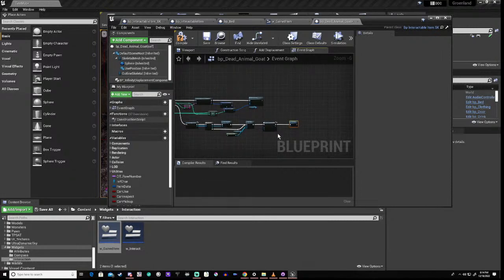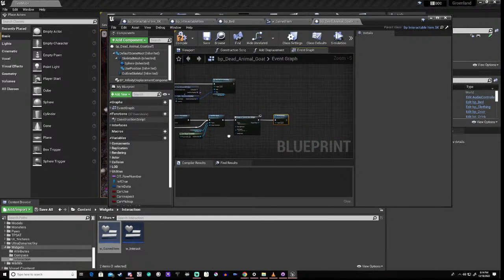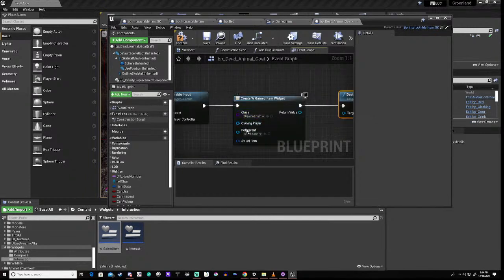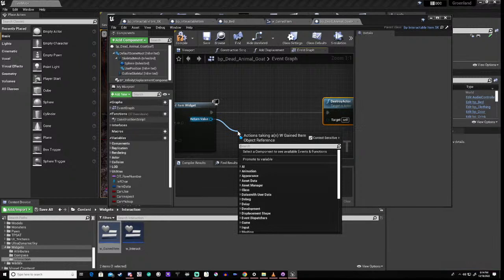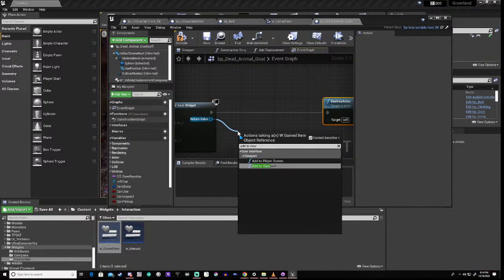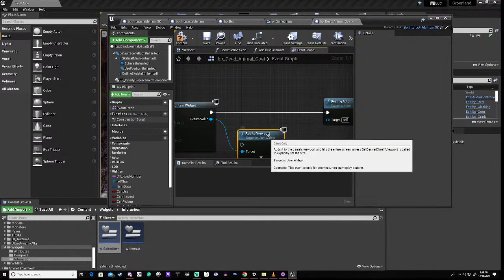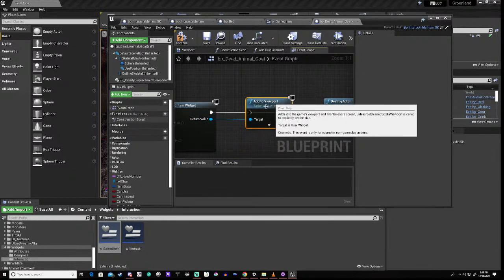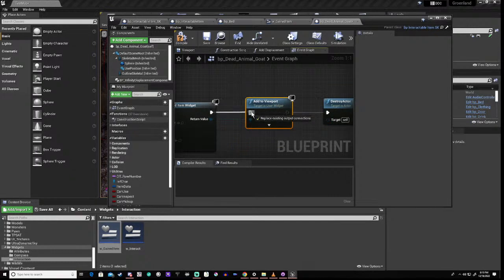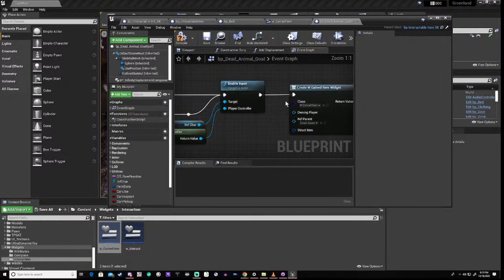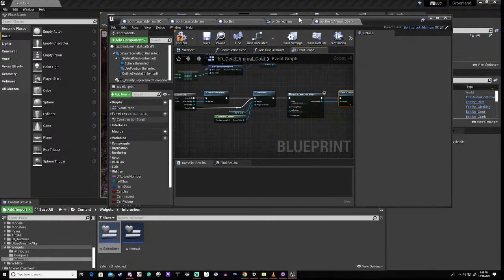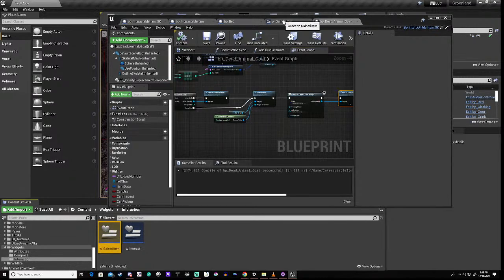Okay, so that's all good. Right, and we better not forget to do add to viewport. Okay. Right. So we shall save that. We'll go back here.